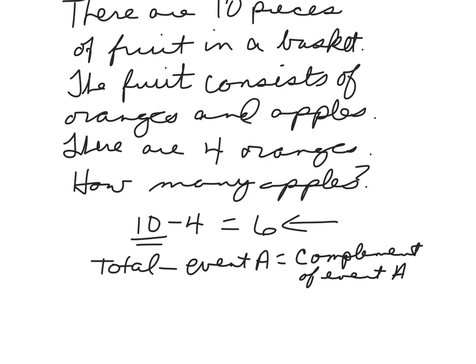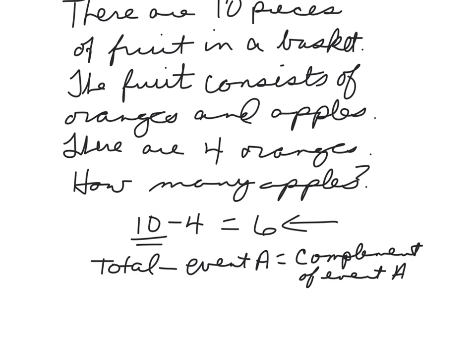If I take a 6-sided die, like you play with in Yahtzee, and I roll it, and I say, what's the complement of rolling a 3? It's everything else that can happen. So the complement of rolling a 3 would be rolling a 1, a 2, a 4, a 5, or a 6. Okay, so there are 5 parts to the complement of rolling a 3. But that's the idea behind a complement. It's everything else that can happen.